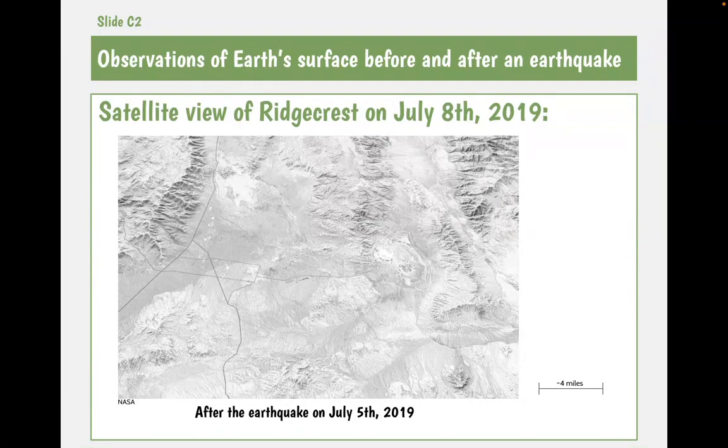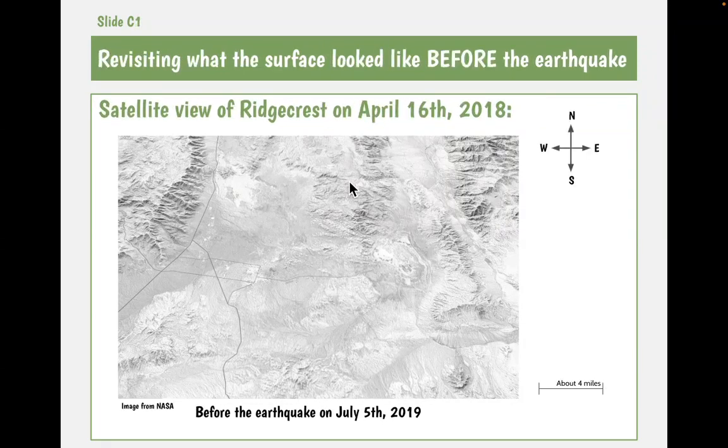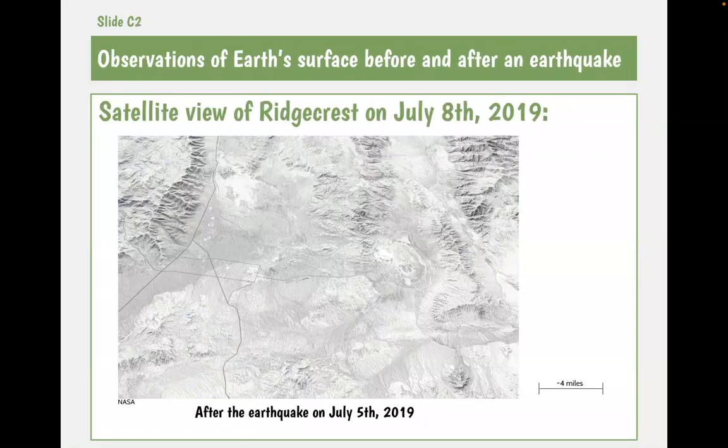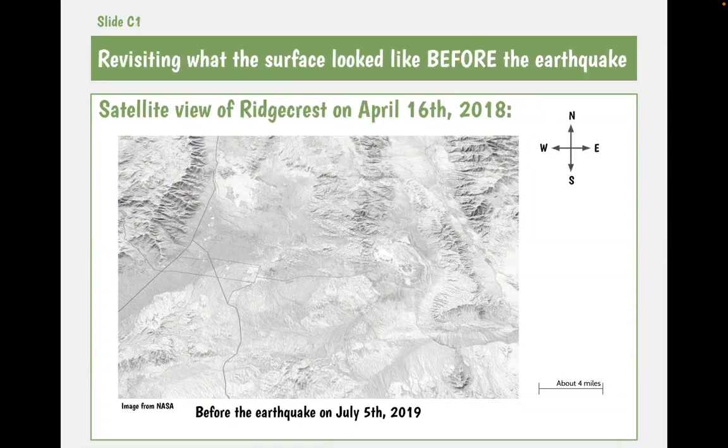And what I'm going to do is go back and forth between these two pictures, and you're going to see something right about this area where I have the cursor going back and forth right now. Just take a look over in that section. And whoops, I keep doing that, sorry. There we go. So you can see how the picture changes there a little bit. That is because of the earthquake. So you can actually see this change from space. Now if you just looked at it, you wouldn't know there's an earthquake, but if you have before and after pictures, you can see that change there.